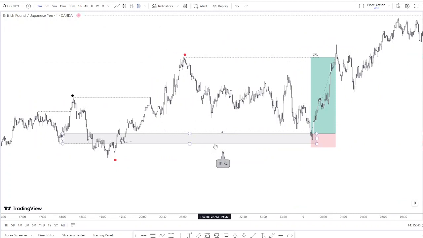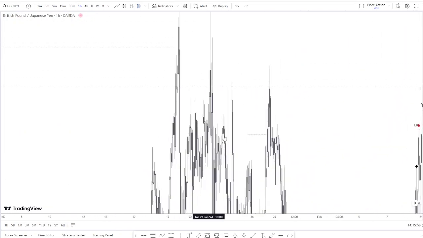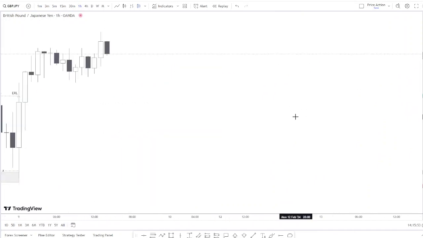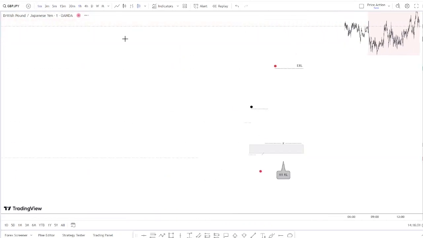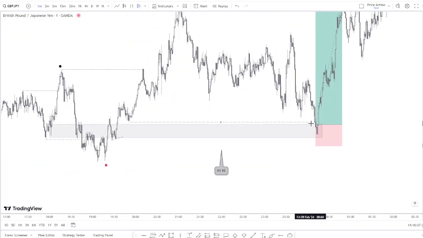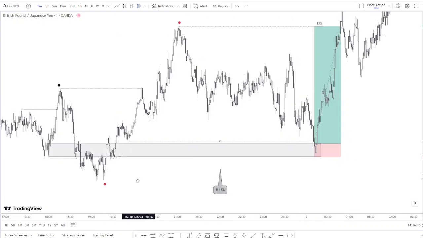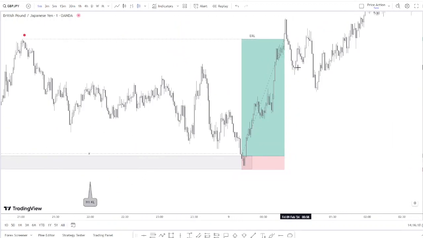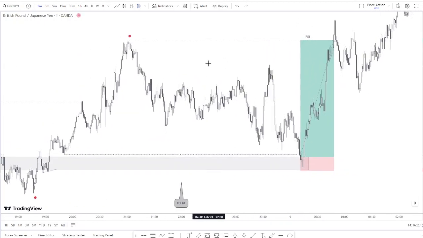Then I went to my H1 for my key level. So on my H1, we have an order block, this one. Okay. Then went to my entry level. We have liquidity above the order block. Yes, we do. So there is the liquidity, entry set there, but I did not want to put my stop loss here because we have internal range liquidity here. These equal lows could be run, then price went straight to take profit. So let me know if you have any questions, but thanks for watching.